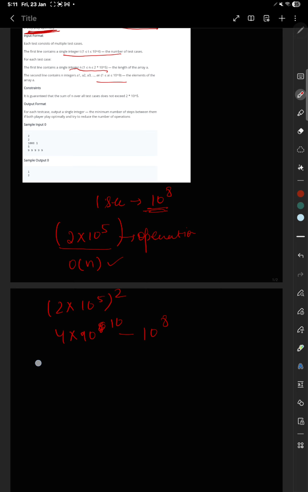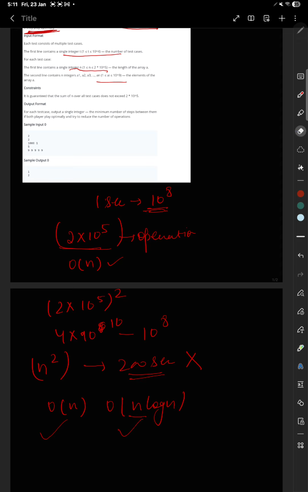So if we think of an n square time complexity solution, it would take almost 200 seconds to run. That is not good. So we have to think of a solution that runs in big O of n, or at most big O of n log n. If you take the logarithm of this and then multiply with n, it would also be fine.